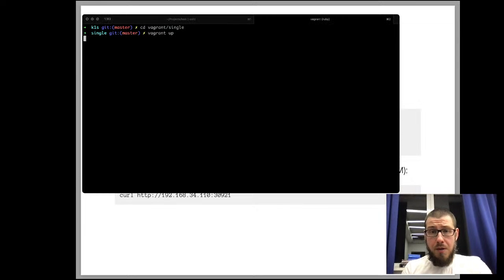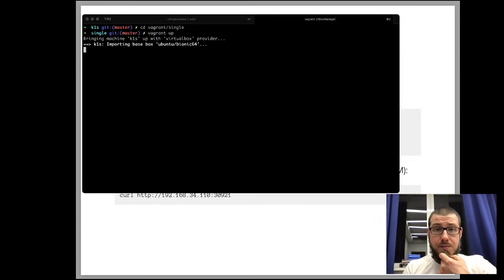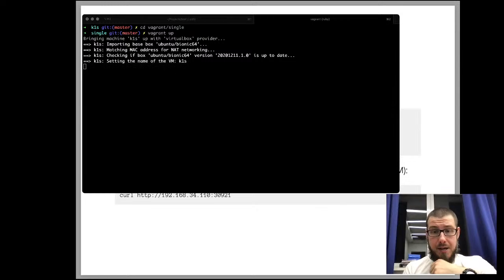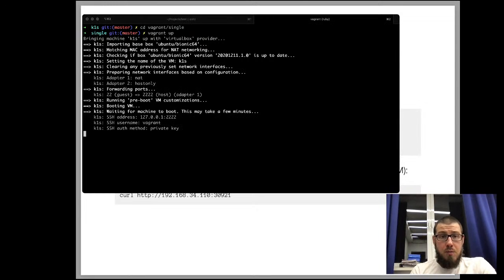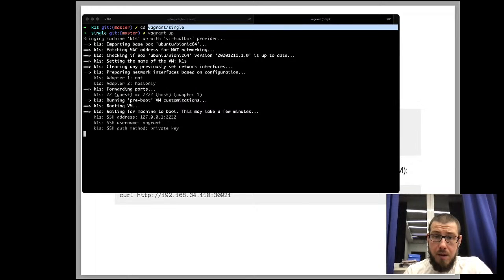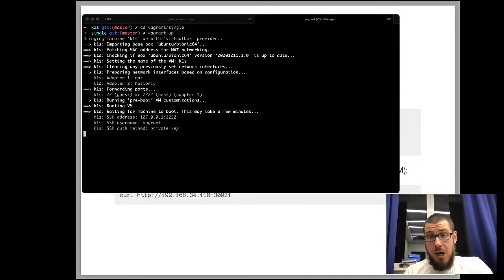It will do everything it needs to create a cluster, and afterwards I can easily export the configuration to use it. So you just check out the K1S repo, go to the directory Vagrant single and say vagrant up, and that's it. You're good to go.